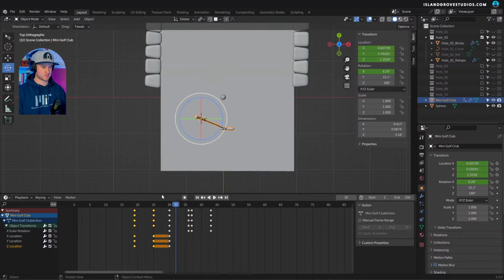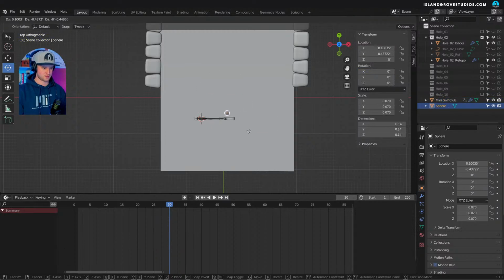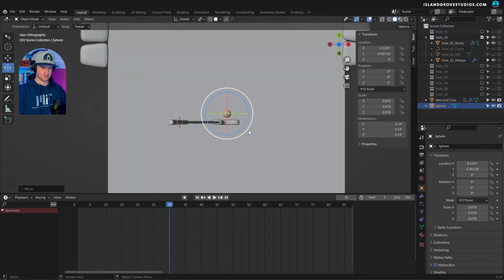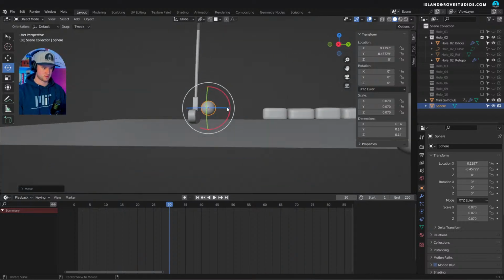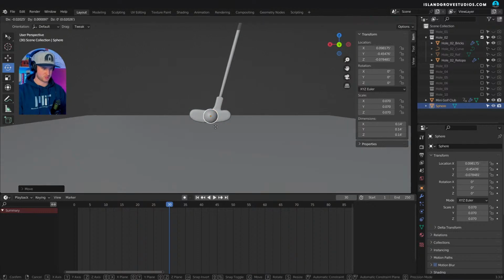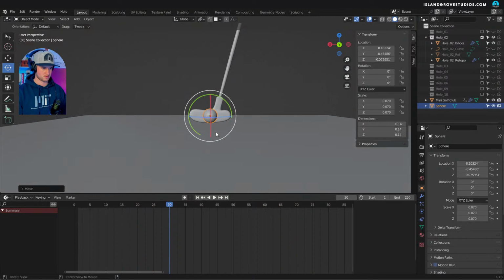So we have the club coming in. That means I want the ball to land right around here. But when it hits the ground, it'll hit the ground here and it'll be placed right where the ball should be hit, right there. But we'll put it up in the air a bit.